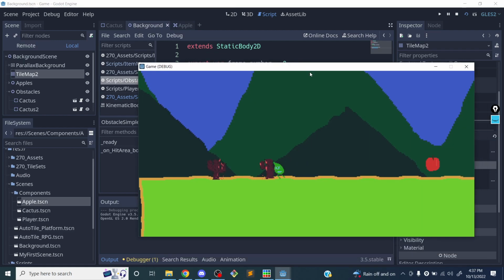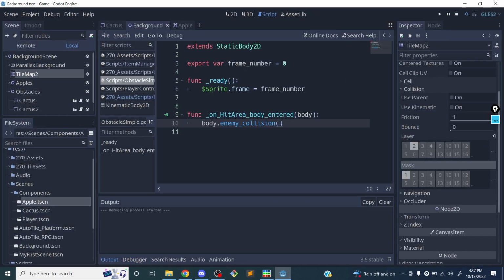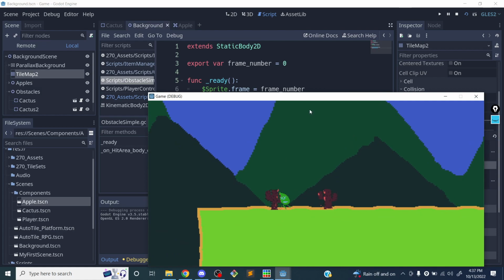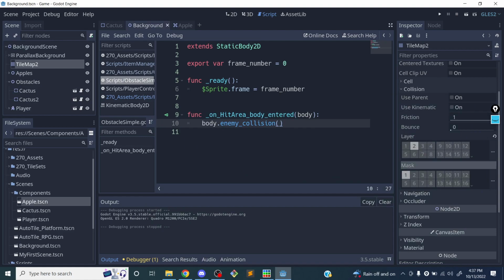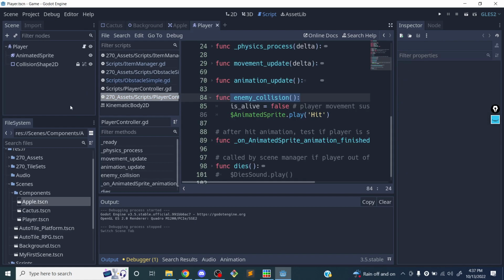Okay, sweet. So the player gets hit and, oh yeah, for some reason, the player doesn't survive getting hit. So I'm probably missing something there. We could probably just turn that off, but let's take a look at the code. But anyway, let's make sure the player can get hit over here. Yeah, so the player gets hit over there as well. And let's take a look at the code for a second to see why the player is not going back to normal. So I'm going to go to the player scene.